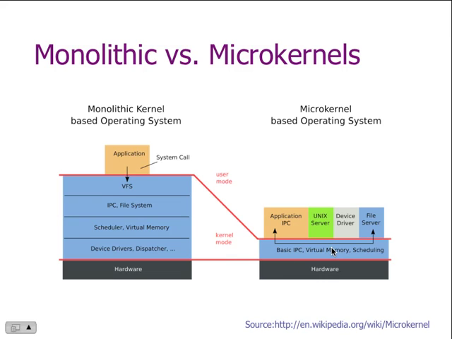So we have the hardware, then we have the kernel mode. In a microkernel environment, we have a small kernel, but we have everything directly linked to it. In a monolithic, we have one size fits all. Think of mono as one, where this is custom designed for the hardware. This has only drivers, only things that are needed for the system. This one is loadable. We have device drivers that get loaded on, because we have a one-size-fits-all kernel. The kernel loads up, and a bunch of modules have to load up on top of the kernel. This is what all these modules are about. These are the different file systems, scheduler, virtual memory manager, device drivers, dispatchers. This is a short list of these items, and these are called kernel loadable modules.